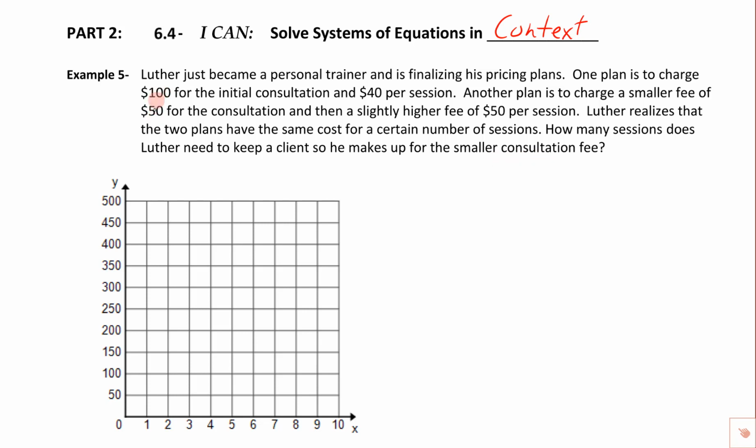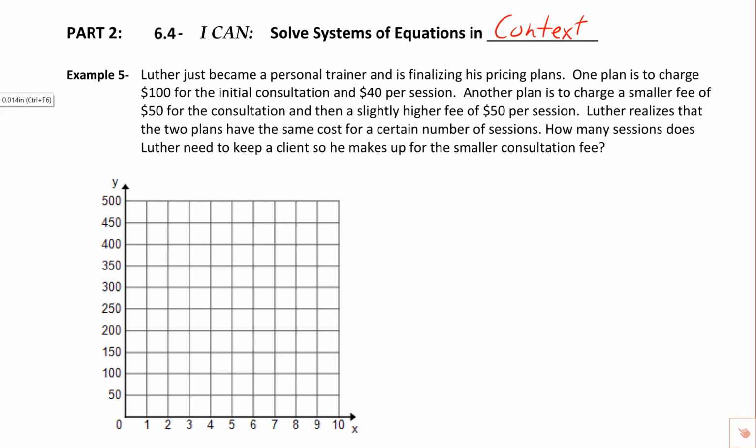So here are the two consultation fee prices. He could charge $100 up front, so pretty pricey up front, but then he discounts the rate per session, or he can charge $50 for the consultation up front and then $50 per session after that. And he knows, slowly he's going to make up for this $50 discount by charging them more every time. What he wants to know is at what point is he going to get more money from a client by giving them that discount. So it's kind of an incentive to keep his clients longer. So we've basically got two pricing plans.